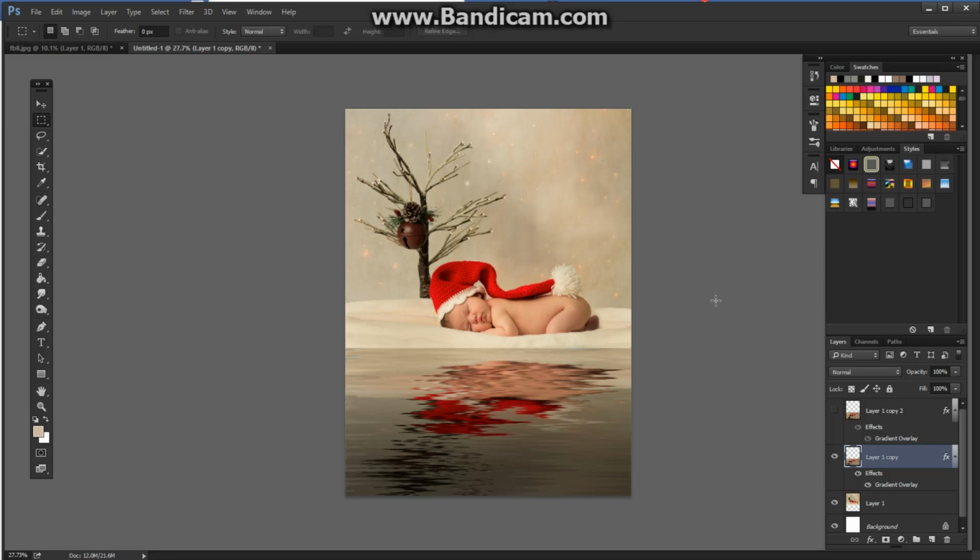And it's really fun to take a normal image and add a reflection and see what it does to it. It is very trendy right now. It's popular among baby and children's photography. So if you are into portraits, or looking into going into portraiture, it is always great because you will have moms who say to you, is there any way you can make it look like she's by a lake? And trust me, it is a common request. So definitely a good tutorial. Hopefully this will help a lot of you.